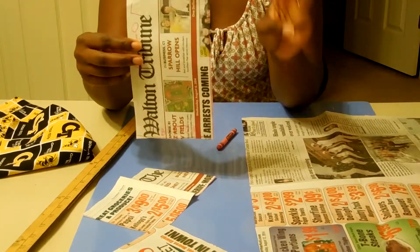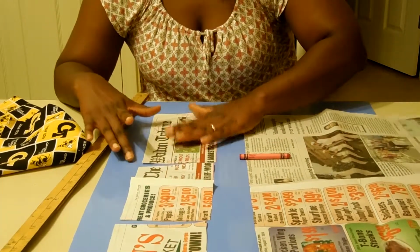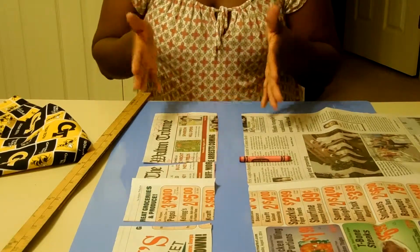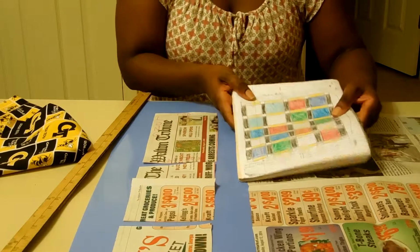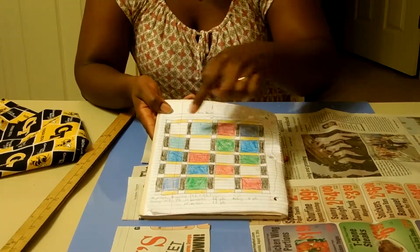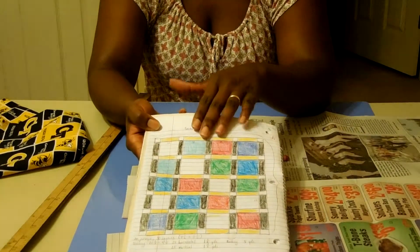Okay, and so if you divide that, you'll get 3, and you can see that I got 3. In actuality, it'll be 3 with a little bit of fabric left over. All right, so you have this measurement. You know that you can get 1, 2, 3 of these sashing strips out of one short strip of fabric. Okay, now you need to decide how many sashing strips you need. Okay, and all you would do is go back to your diagram, count how many you need, which would be horizontal, 1, 2, 3, 4 going across, and 1, 2, 3, 4, 5, 6 going down. So that would be 24 horizontal sashing strips that I needed.